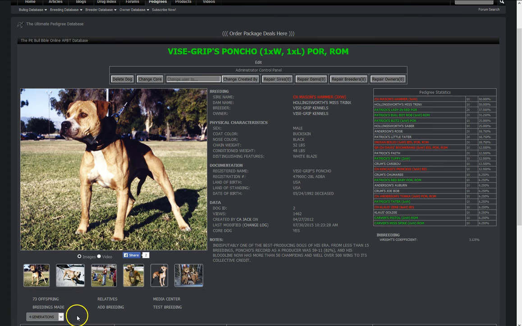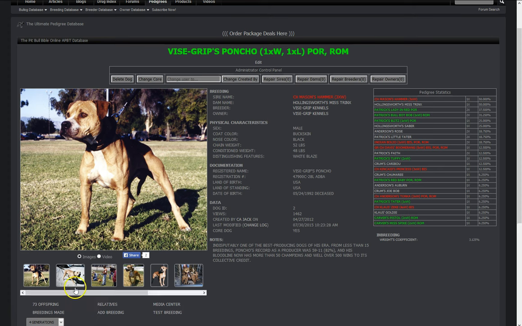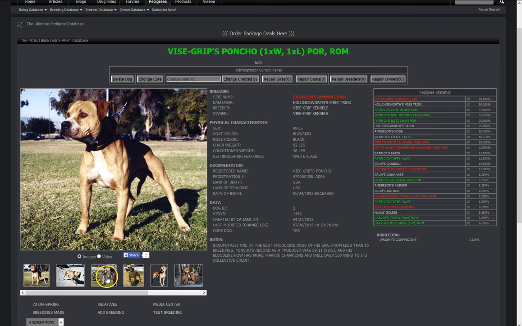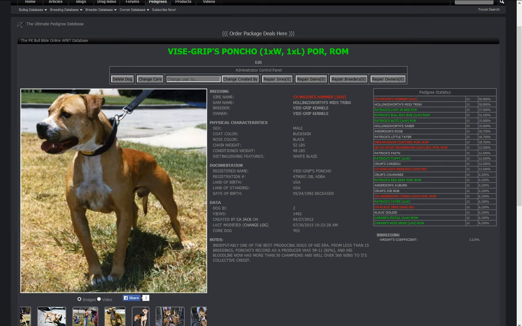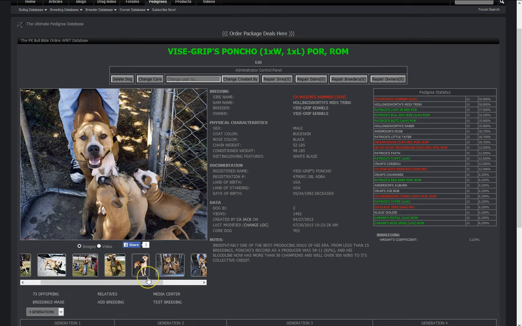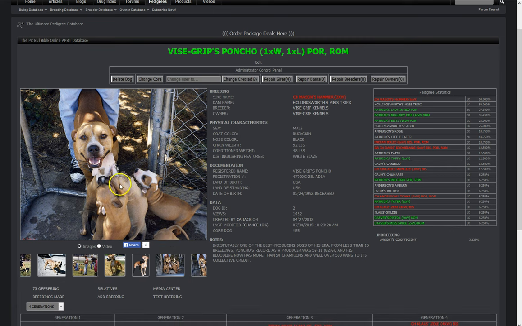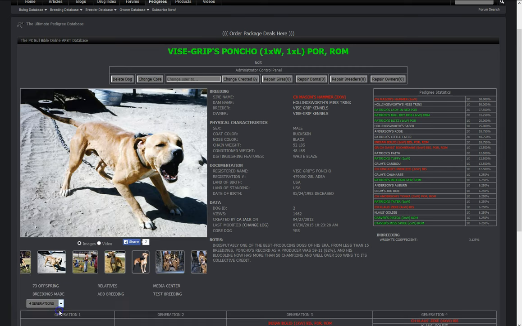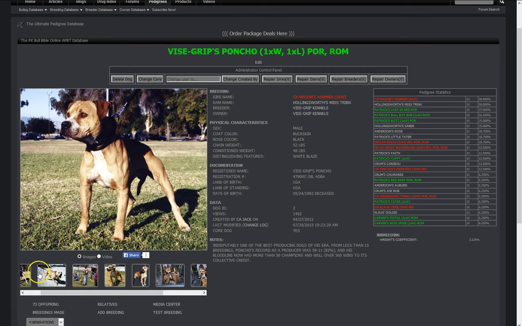Again, all you got to do, once you put your cursor over these images, you get a slider and you can check out all the images. If I had 25 images of Poncho, you could scroll through all 25. You click on it, bam. You click on it, bam. Instantly new images. It makes the whole idea of having a bunch of photographs worthwhile, because if I have to click on here and wait for this thing to change and click on here and wait for this one to change, it's a pain. But if I just go bam, bam, bam, I can see any image I want to.